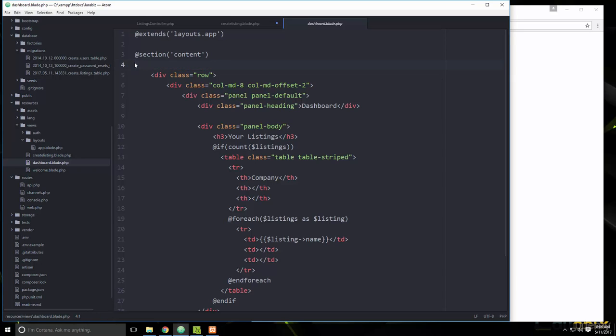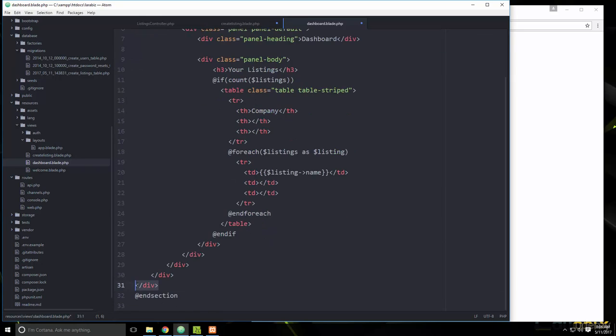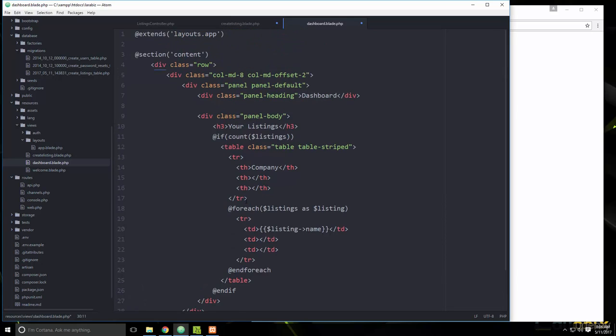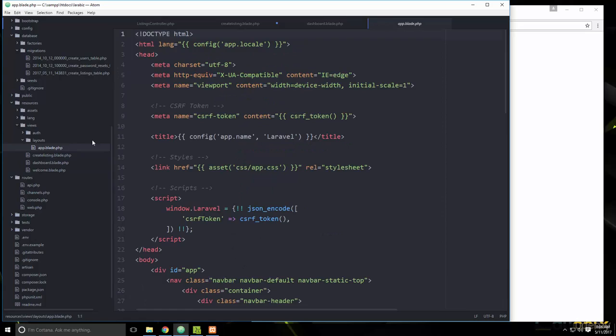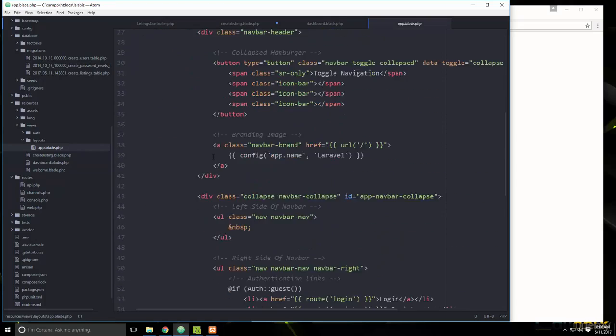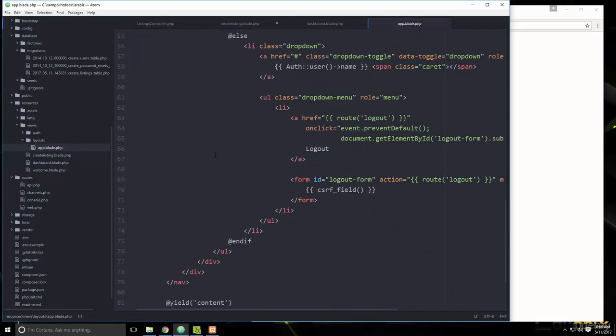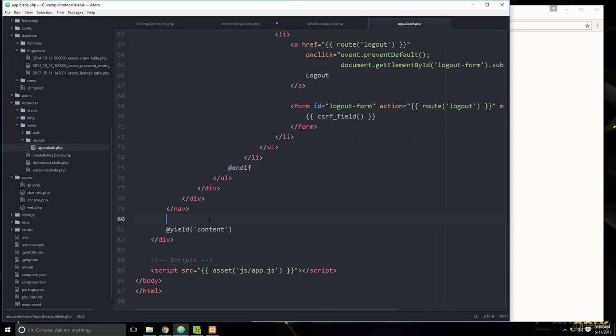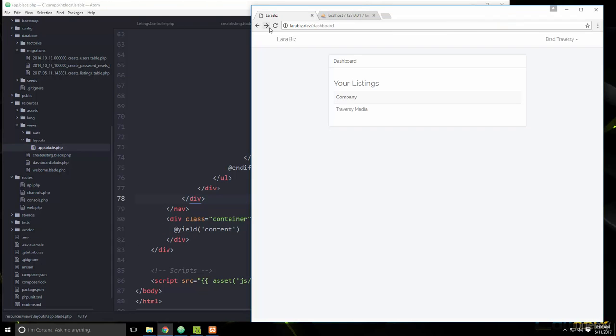So let's get rid of that along with the last div, save it and go into our app.blade layout, and let's put it right here, right around the yield content. So if we go back to the dashboard, it should look the exact same.